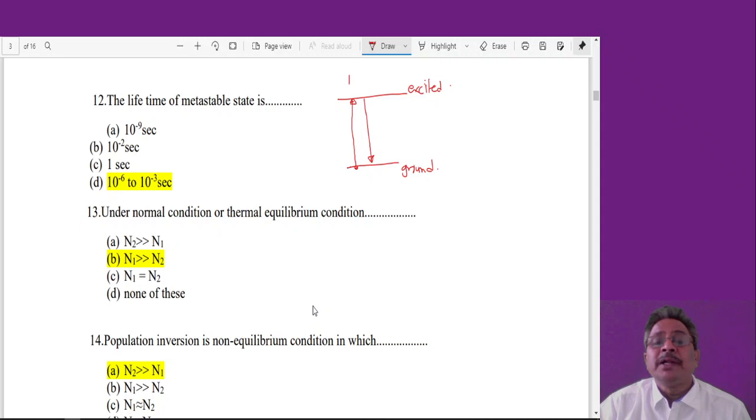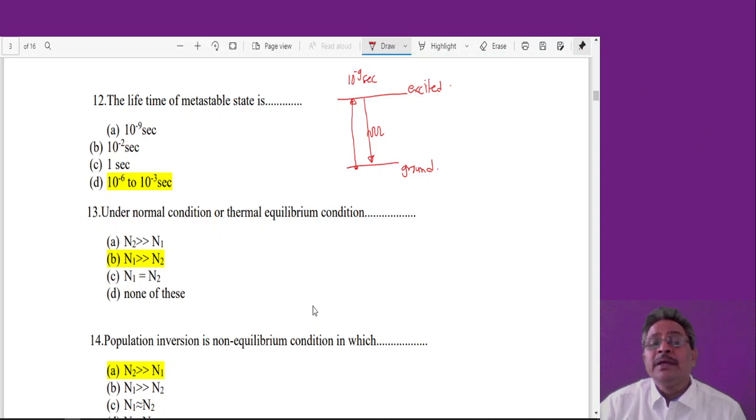The time required in general, from when the electron is raised to the excited state until it comes back to the ground state, is usually 10⁻⁹ seconds. So this is the normal excited state. Normal in the sense the electron does not remain for much time, around 10⁻⁹ seconds, which is very small compared to 1 second. Therefore the electron gets raised and immediately comes down, and radiation is emitted. This is our normal phenomenon of emission of radiation.